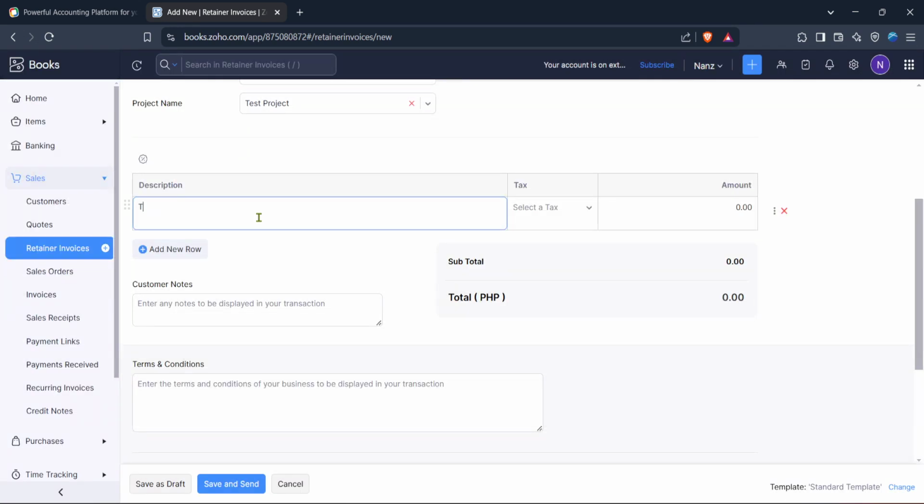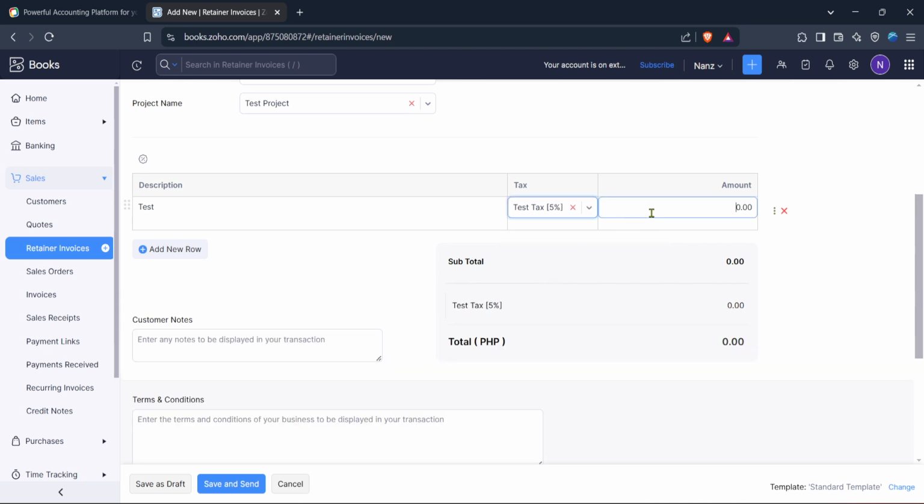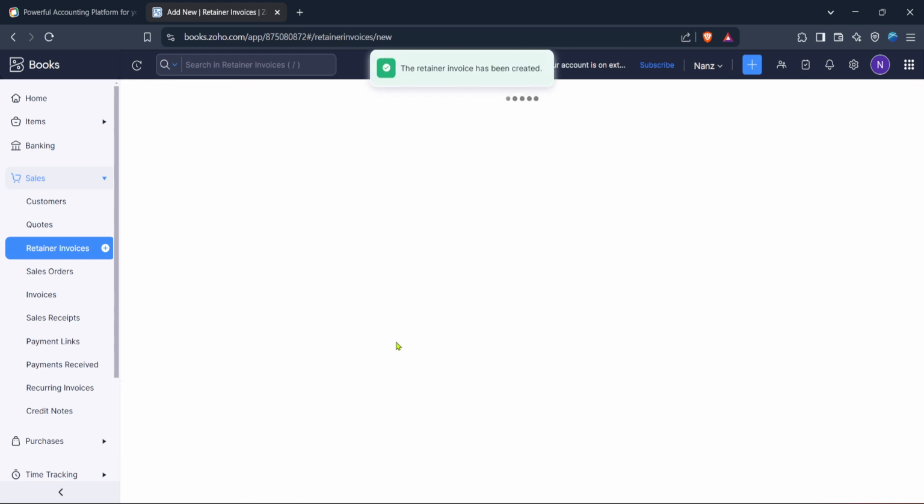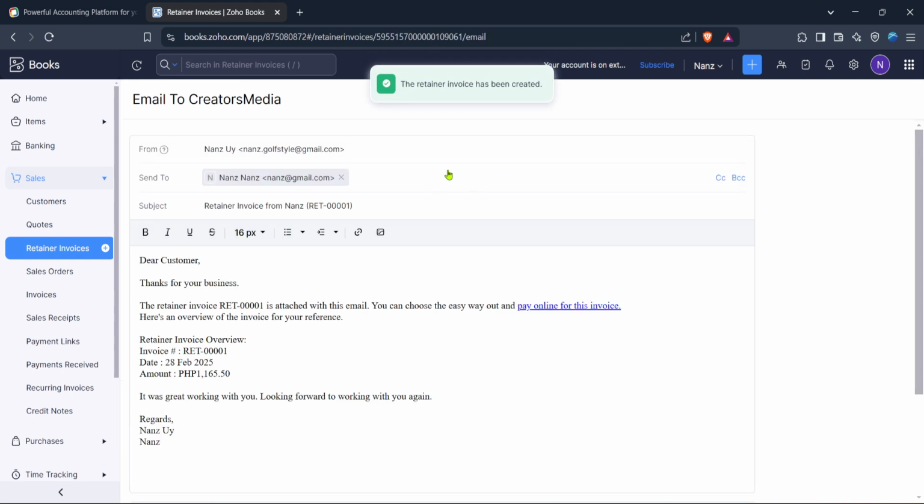This handy feature of Zoho Books makes it easy to set up new invoices and customize them as needed for your business. While creating your new invoice, it's important to fill out all necessary details carefully. You will have to enter the client's information, the amount to be invoiced, and any specifics about the services or products you provide. Ensure that all details are correctly entered before finalizing. Taking a moment to double check everything is always a good practice. This attention to detail will help prevent any future confusion and ensure smooth transactions.